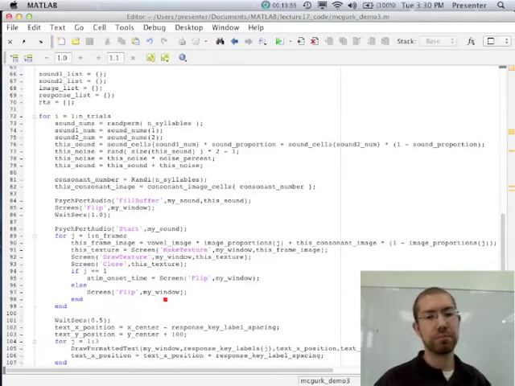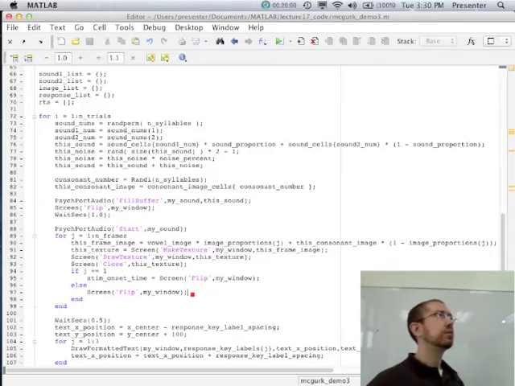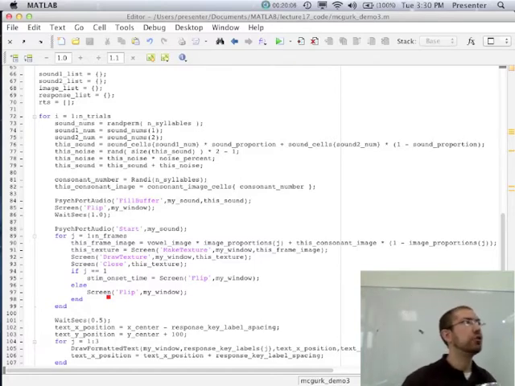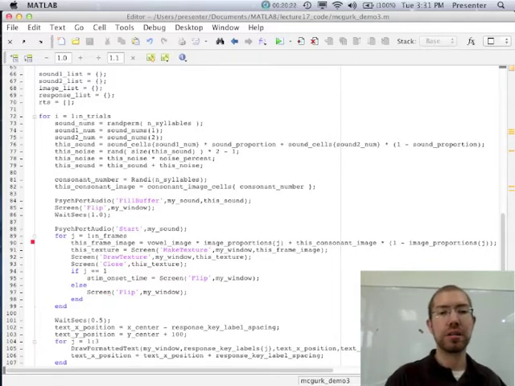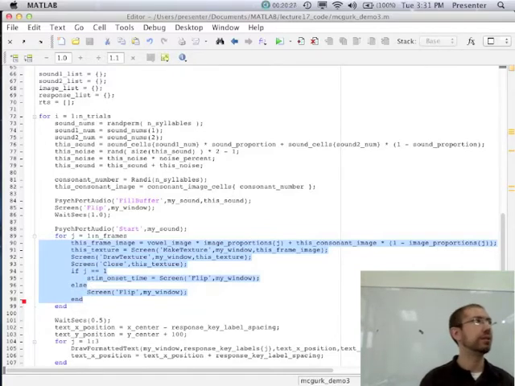The only other thing to note here is that, I think I mentioned this before, you can tell the flip function when to flip if you want to. But if you don't tell it when to flip, it basically says flip right now. But remember, right now means the next time the screen redraws itself, right? So hopefully it's going to take us less than one screen frame's amount of time to do the stuff in this loop, right? So if we're refreshing at 60 hertz, we get about 16 milliseconds of computing time each frame.